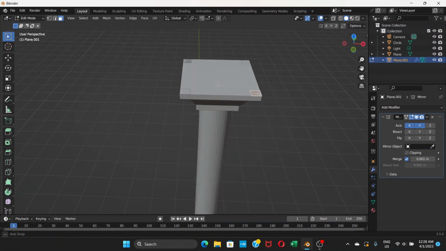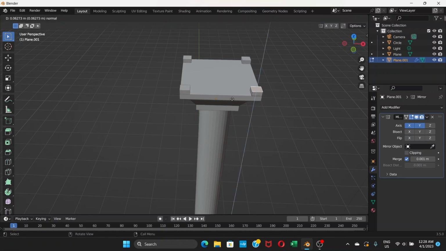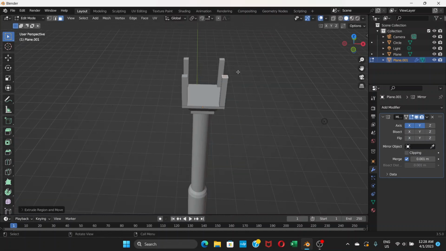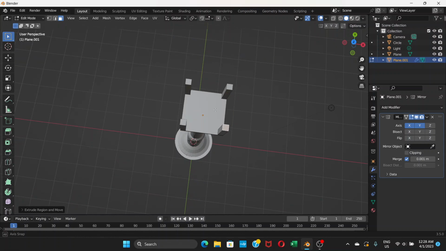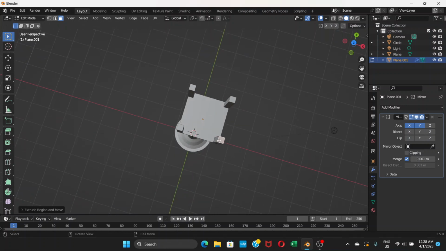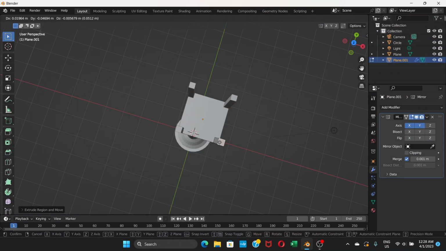So now if we press E to extrude, you can see that there are 4 pillars coming up. Click and then grab, press G to grab, and then like tilt it a little bit. Okay, like this.